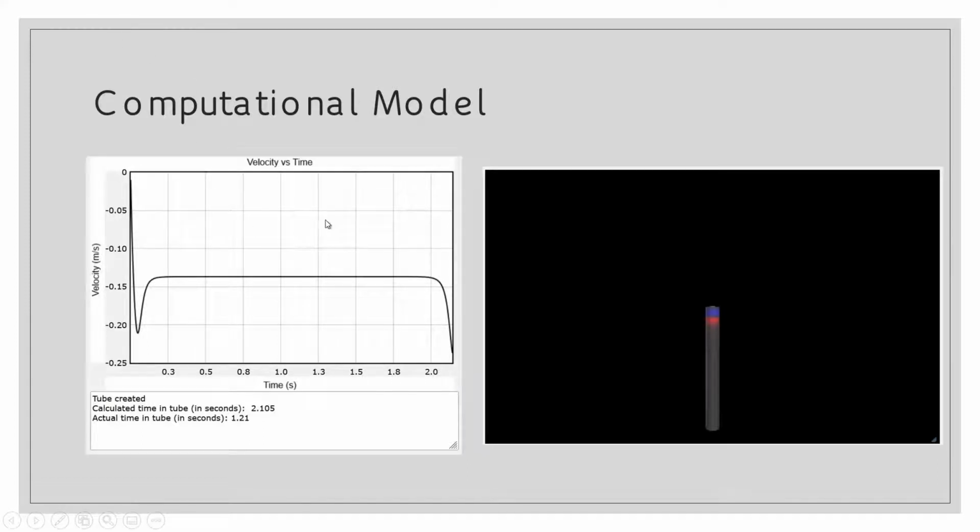Here's the computational model. As discussed later, I'll go ahead and go over it now though. We can see the slope of velocity changing versus time. This first part, up to, I guess, 0.1 seconds, is where only gravity is affecting the magnet. And then right here is where the induced dipole is starting to push in the opposite direction of gravity against the magnet. And then the part where it's a flat line is where they're equal and the velocity is constant, and then the latter end of the graph is the magnet falling out of the end of the tube, where once again it's only gravity affecting its velocity.